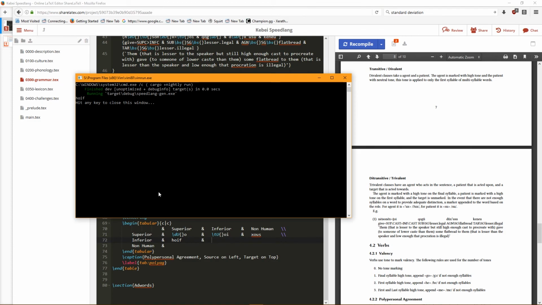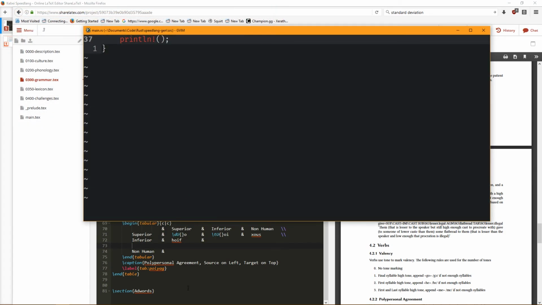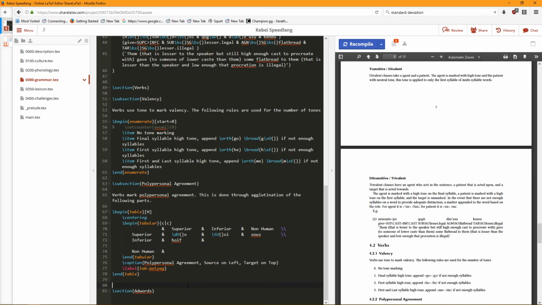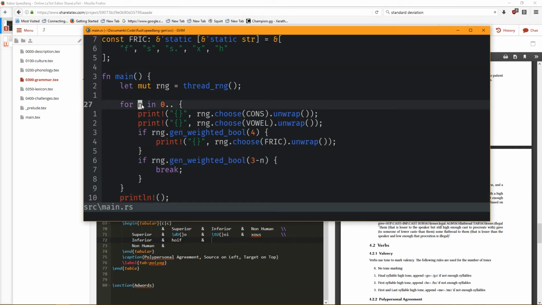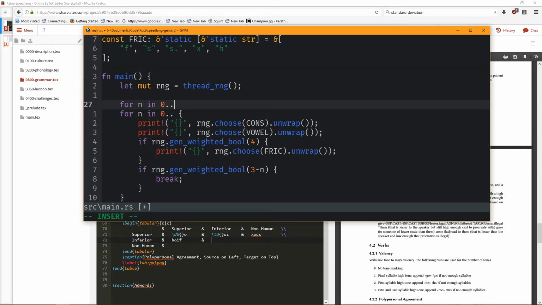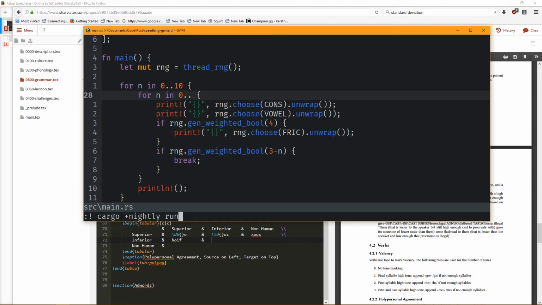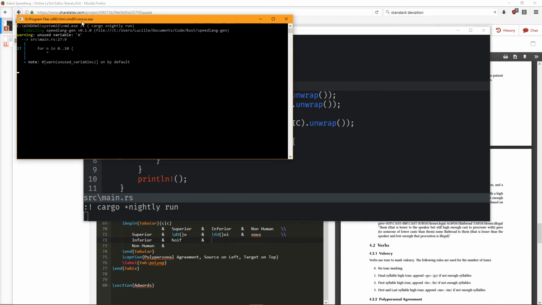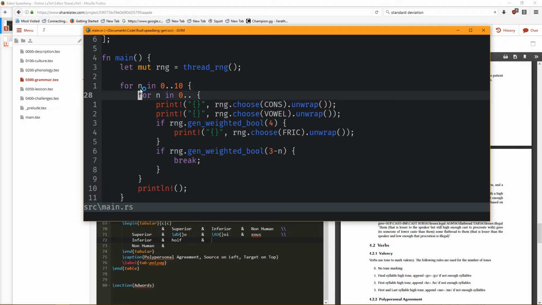Okay, I need this thing to just generate me a bunch of words. Can you just always generate me 10 words that I can work through? For n in 0 to 10. Give me 10 words instead of what you have been doing. There we go. Oh, yeah, of course, for underscore, because I'm using n. But I'm not using n though, am I? Why am I using n?